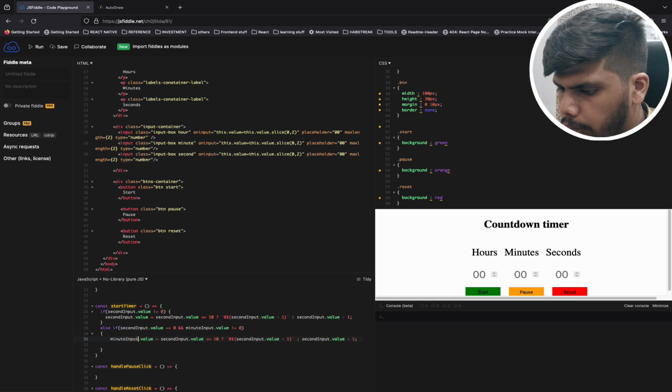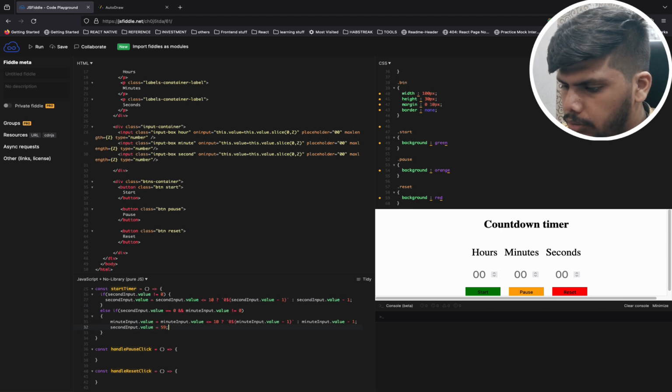Minute input dot value is equal to minute input dot value less than 10. If it is less than 10, then this, but additionally in this case the second input dot value will be 59. Okay, it will be 59. So this case is also handled.